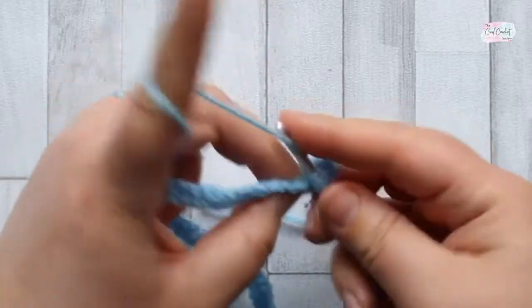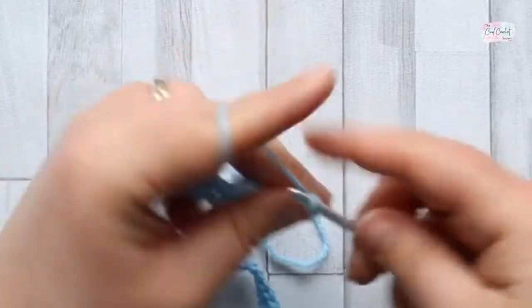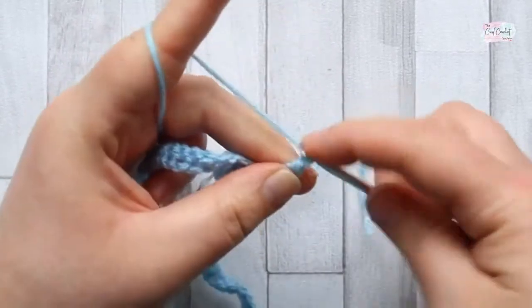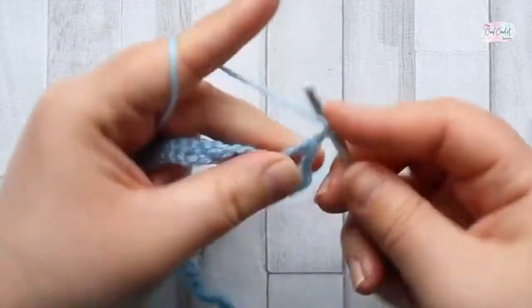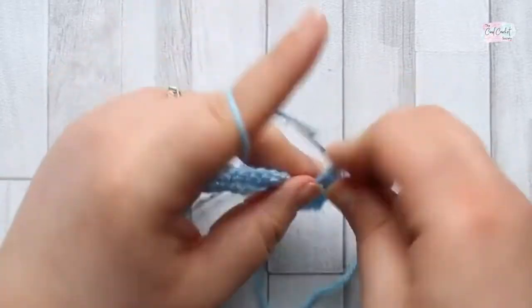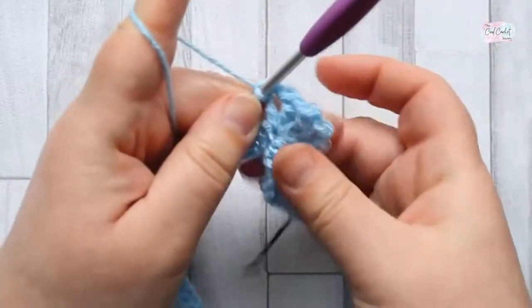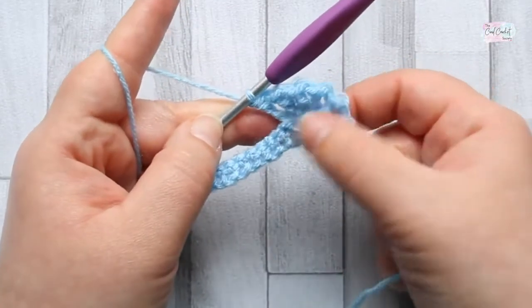So there's one, another treble, chain one, two, another treble, chain one, it's three, another treble, chain one, it's four, treble, chain one, five, treble, chain one, that's six, all in that same stitch. And then we're going to do one last treble into the same stitch as well. Okay. And this is the base for our fan. Okay, that's going to make our wave.